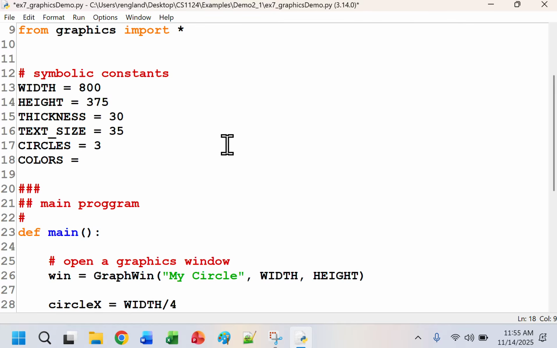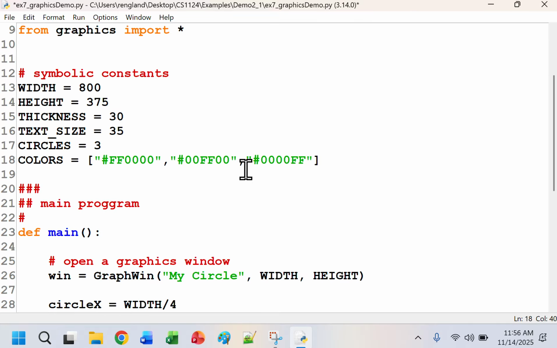Colors equals. And as long as I've only got 3 circles, I only need 3 colors. I'm going to try red, green, blue. Those are the obvious. Red is FF0000. Green is 00FF00. And blue is, you guessed it, 0000FF. And I'm saying O, but I mean 0. Of course, you know by now there's a big difference between a 0 and an O. At least to Python there is.